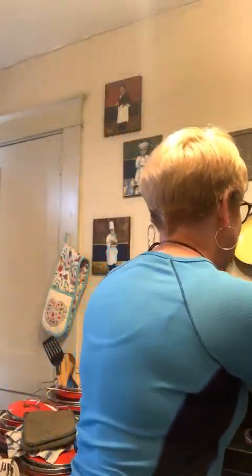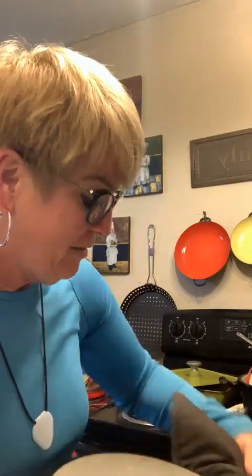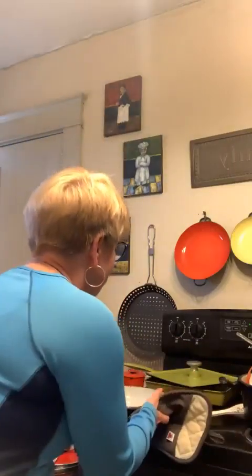Now I'm going to turn it a little bit this way. And I'm going to try to wrestle with this top and take it off. It's just a little bit different. Woo! You see that steam? So I'm going to put it back in for another 10 minutes, but I just want to show you how it looks, and I'm going to let it brown with the top off. I'm not going to put the top on it.